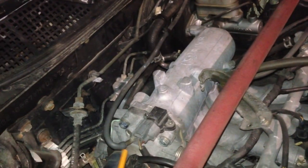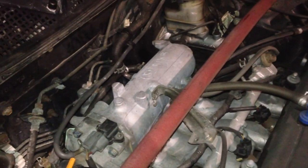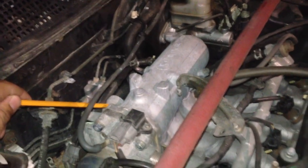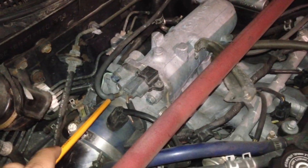The thing is, the throttle body on the Jap engines doesn't really have much vacuum, to be honest with you. It barely has any vacuum unless you rev it up to about 3, 4, 5K maybe. You'll have really low vacuum. To pull out all the gases from the evap solenoid, it needs good vacuum, and this doesn't provide it. This is where the mechanic will usually put it, on the throttle body, the nozzle coming right here.